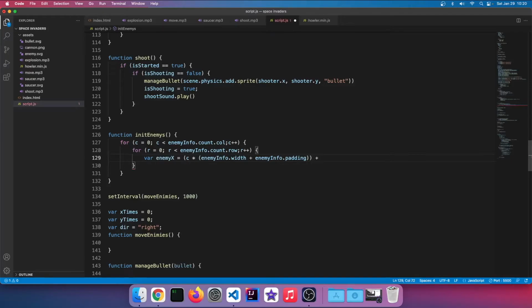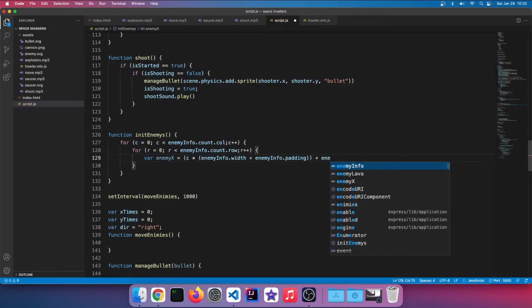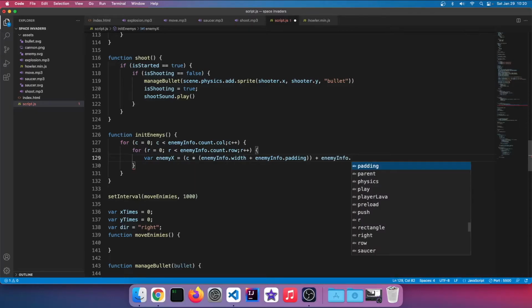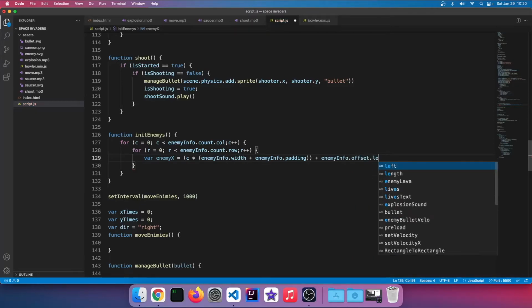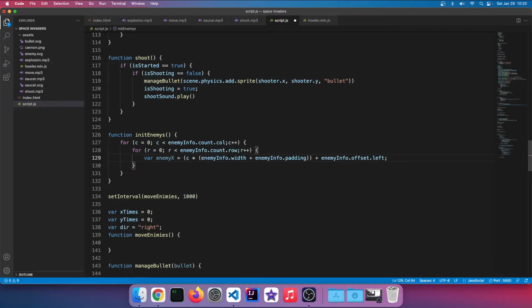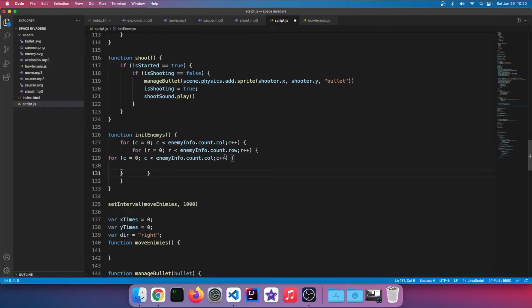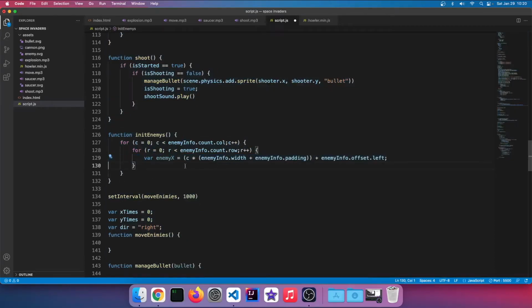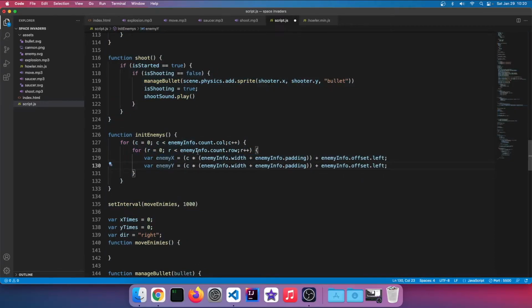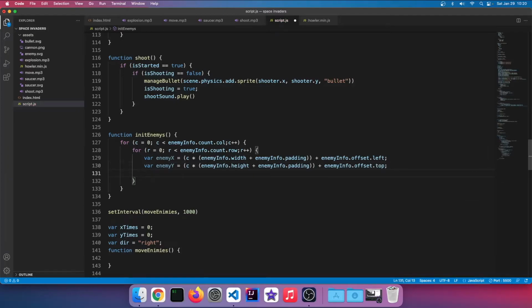And then plus the enemy info.offset.left. And then we'll do the same for enemy Y, except instead of width, we do height. And then for left, we're just going to do top. So now I have the X and Y calculated.